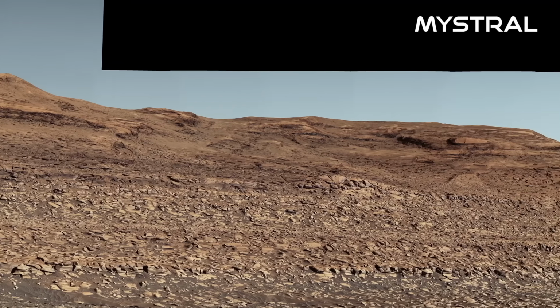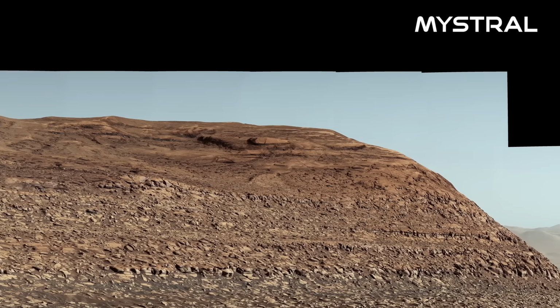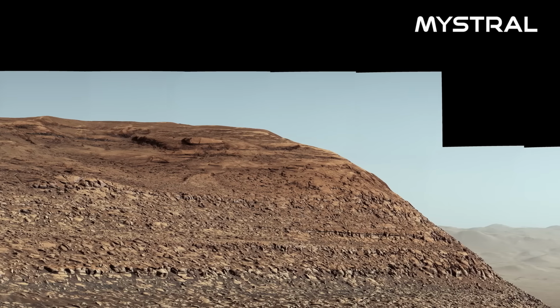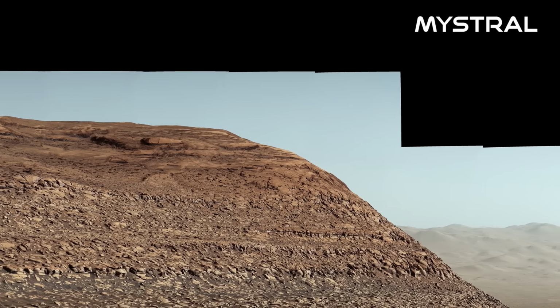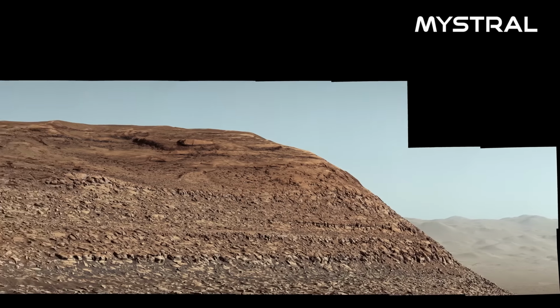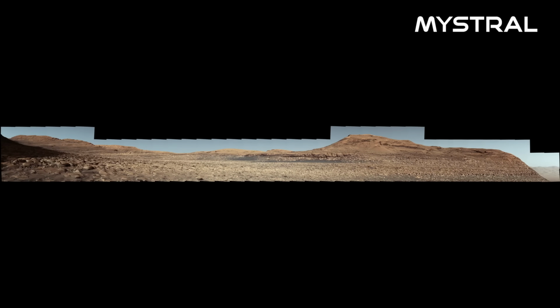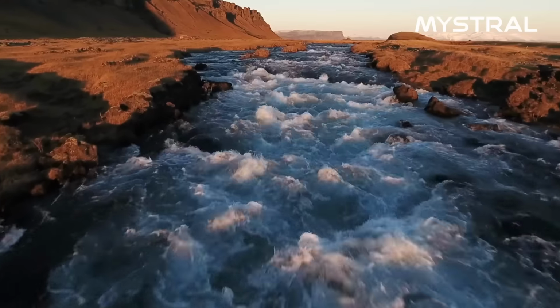That's why the recent water activity detected by Zhurong is so intriguing. If water existed at the Zhurong landing site until 750 million years ago, any life that existed there would be much more recent than life from the Noachian period. The biosignatures would be better preserved. The rocks would be less altered.